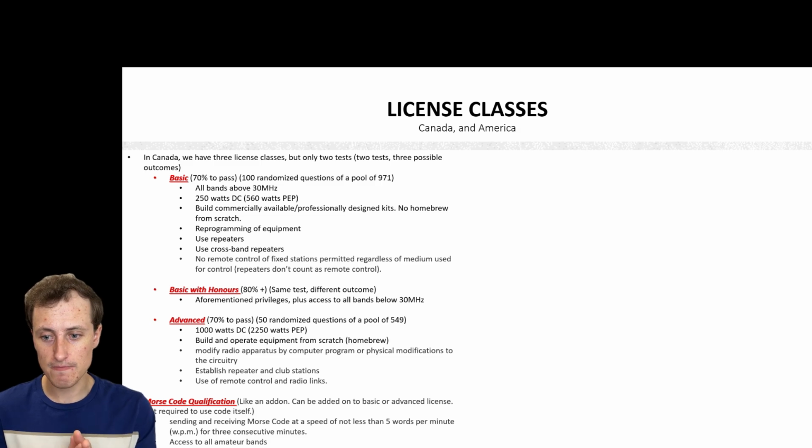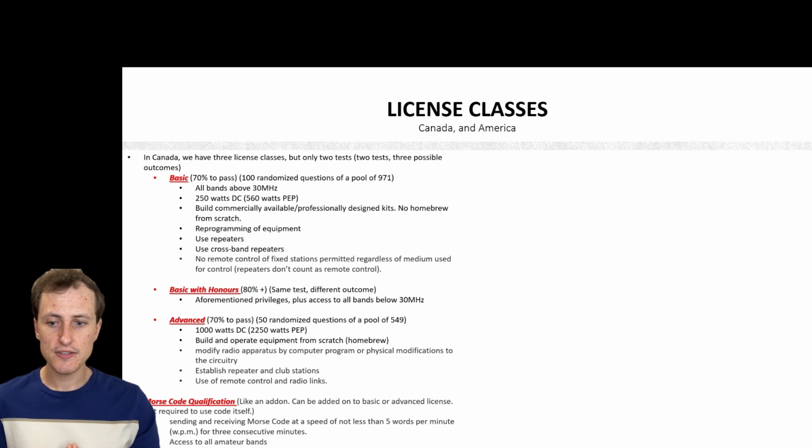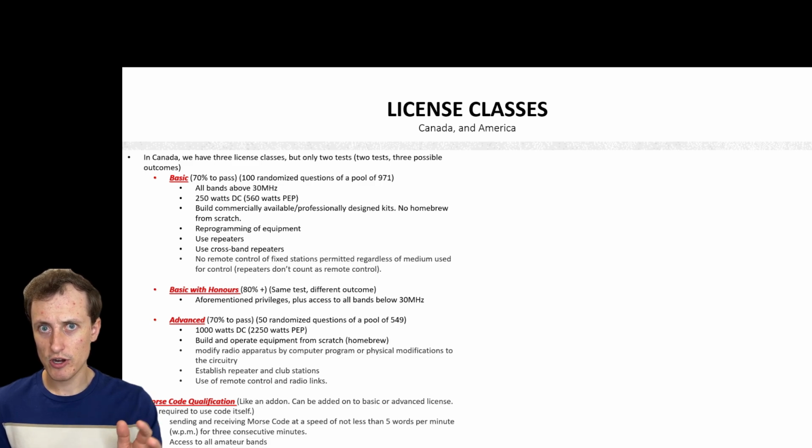And what this gets you, actually, is access to all the amateur bands. Now, in most cases, Morse code qualification is going to be more like bragging rights, or completing your license class. It doesn't really do much for you besides show up on your nice piece of paper certificate. But if you're in this weird position where you're above 70% on your basic exam, but you're below 80%, so you didn't quite get your basic with honors, but you were somehow able to manage passing your Morse code add-on, you do get access to all the amateur bands. It's a really rare circumstance, but if you're one of those people, the Morse code qualification does give you access to all the amateur bands.